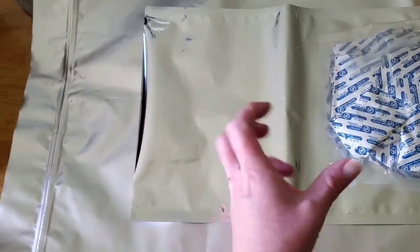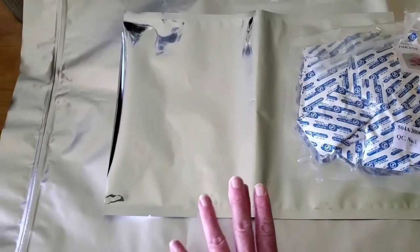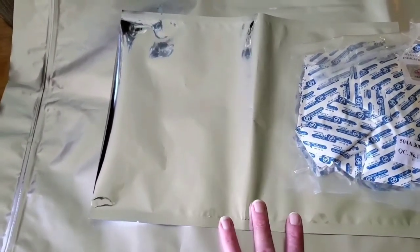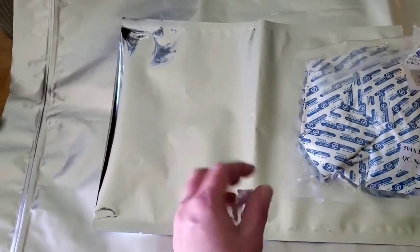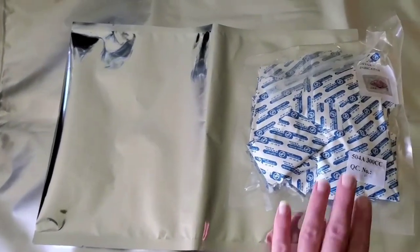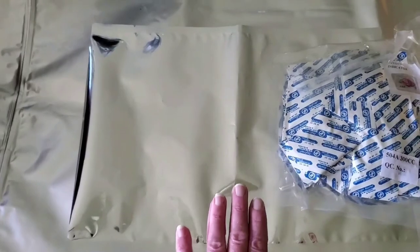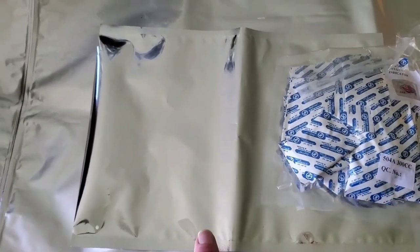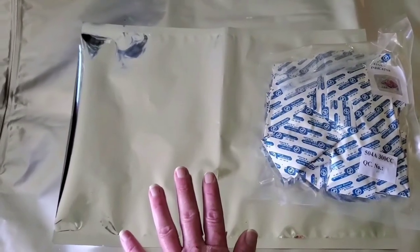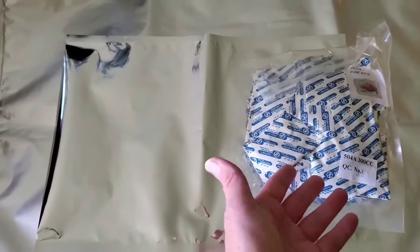You won't fit as many bags in there with smaller bags since the bags shrink down after sitting a while. I'll show you one with the oxygen removed and one that looks like it still has air — some people get upset thinking the oxygen absorber didn't work, but it did. It just won't remove nitrogen, so some bags won't look fully sucked down, and that's perfectly fine if you used the right amount.